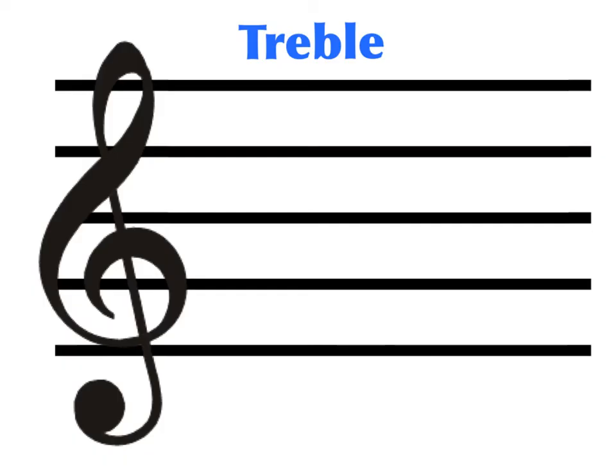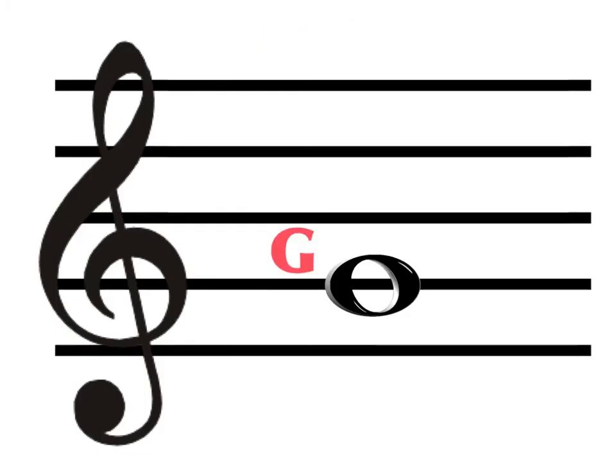Notes written for these instruments will be written on a treble staff. A treble clef sign is a symbol written on a staff, making it a treble staff. The treble clef sign is sometimes called the G clef sign because part of its purpose is to mark the line that is called letter G. Part of the treble clef sign circles around the second line of the staff, marking this line as the G line, and any note written on this line becomes a G.